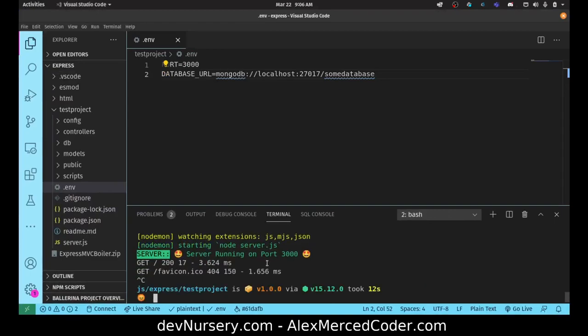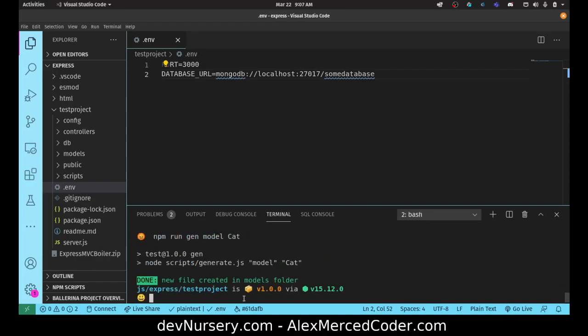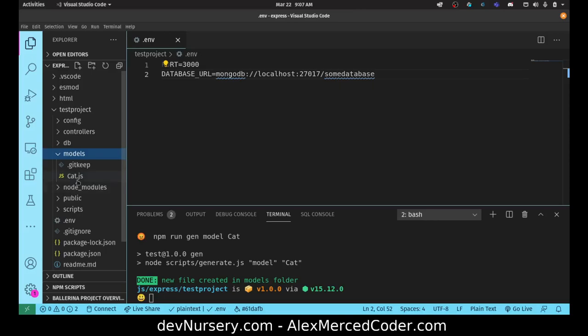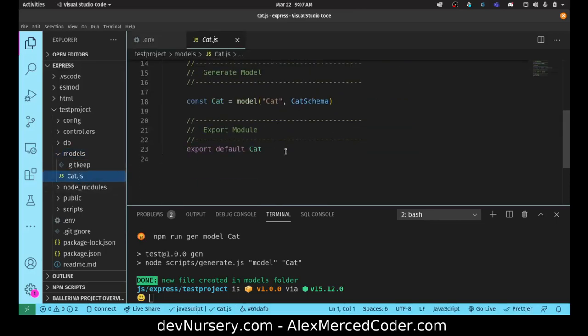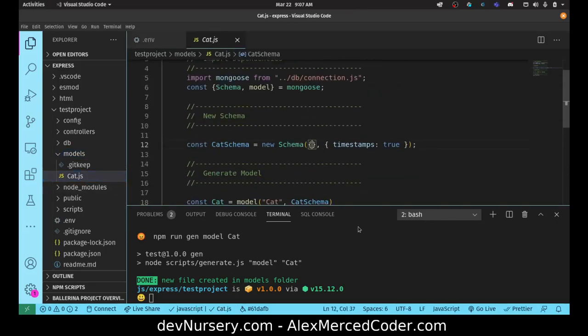And that's all well and good, but the really cool part is the generators. So watch what happens. I can do npm run gen for a generator, then I specify which of the currently 3 generators I'd want to use. First we'll do model. So we'll say model cat, so I'm going to create a cat model. I run that, I go into the models folder, and see there is a cat.js. So it's a model that's all ready to go. All I have to do is put together the schema.